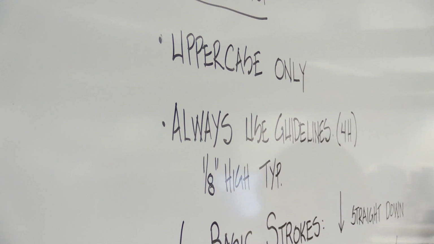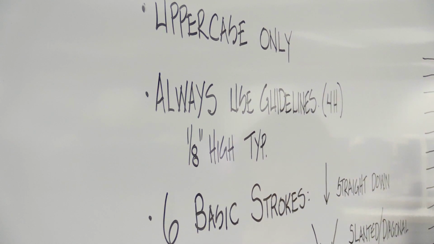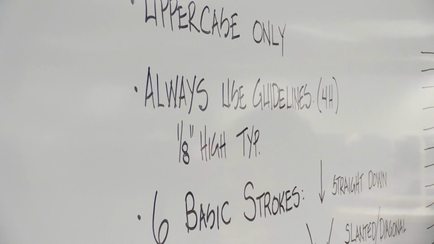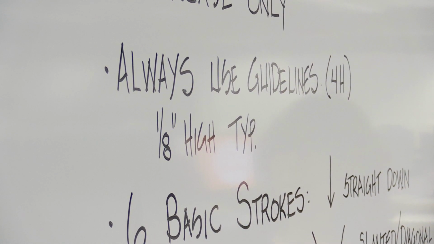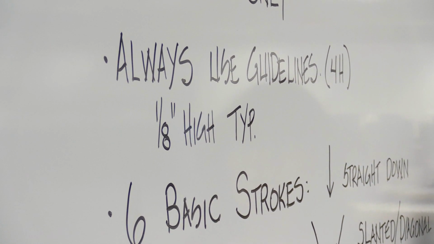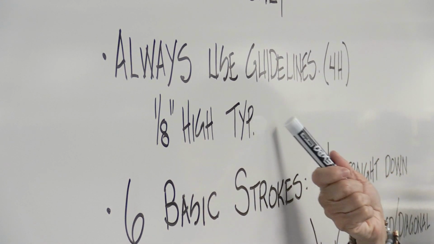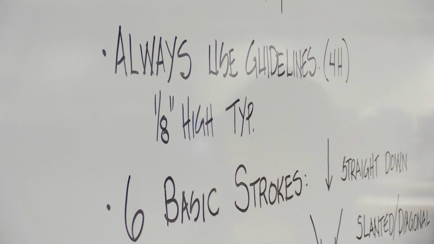You're always going to use guidelines, okay? At first, one of your materials is graph paper. We're going to be using that graph paper to start working on our letters. And we can use those lines as our guidelines. But when you're on a piece of paper that does not have guidelines, you must draw them. And you can draw them with a 4H pencil so that they're nice and light. We usually don't want to see our guidelines, okay? The typical height for our letters is 1/8 inch high. They do vary, but that's the most common size that we're going to be creating for our letters.